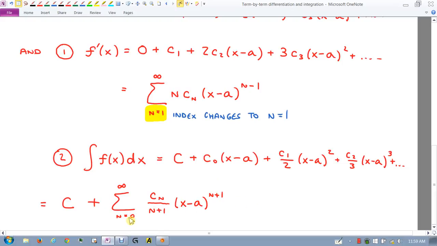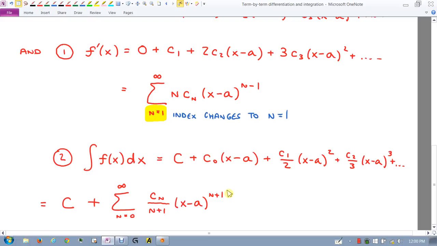So plug 0 in. Let's just check that. This c is already accounted for. It's right here. Let's just check by plugging in 0, we get this first one. Yes? Does it work? Plug in 1 next. Do we get this? Yes? And this, and this. And so it works.